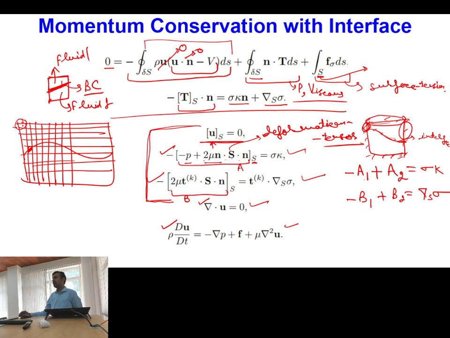Because for single phase systems you already know the discretization, I cannot discuss from scratch how to do complete discretization. In one lecture I will quickly tell you about FVM discretization of the Navier-Stokes equation for single phase flow, and after that, what changes we need to make at the interface, I will only take up that part.